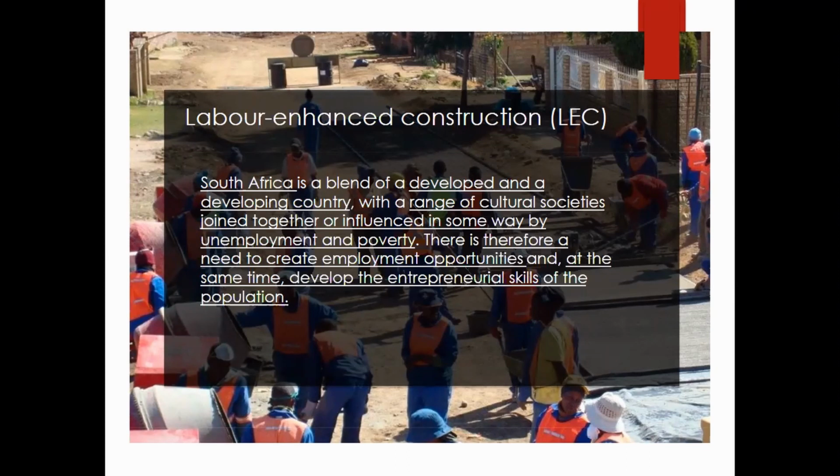South Africa is a blend of developed and developing country. It's not just a developing country. A lot of times people say South Africa is a developing country. It is a bit of a blend of both, a developed and a developing country, with a range of cultural societies joined together or influenced in some way by unemployment or poverty. Even if you're the richest guy in South Africa, poverty influences you by the value of the rand. Understand? So everyone is influenced by poverty and unemployment.